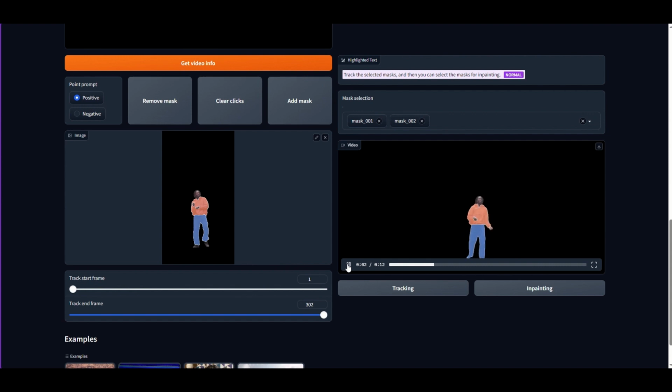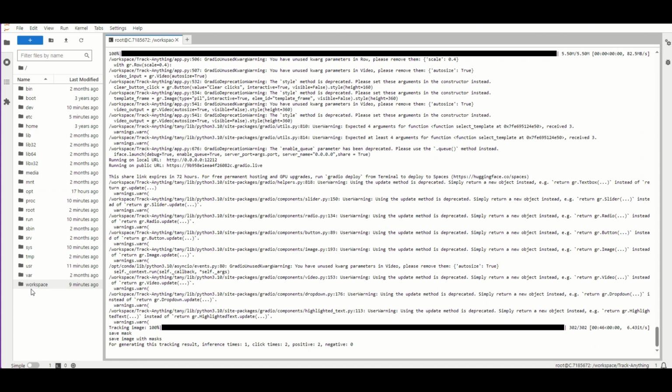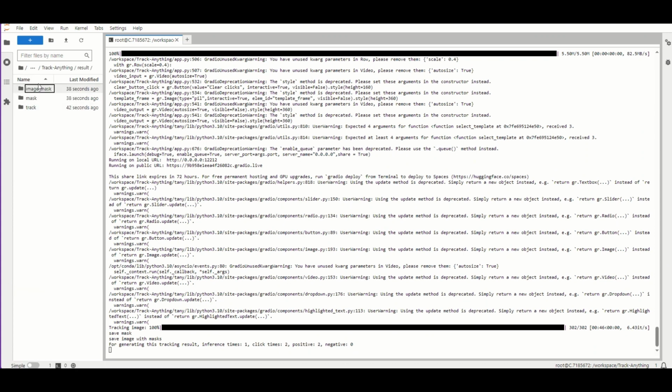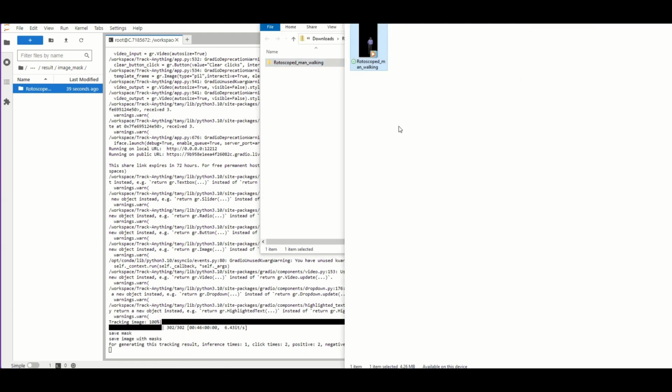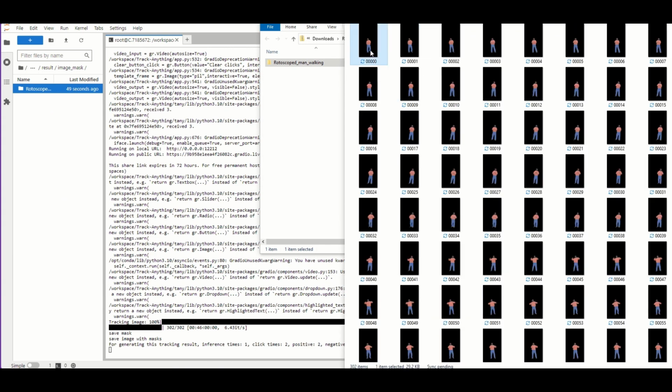The masks created look quite good, but they cover the hands and the feet in some frames. TrackAnything allows you to correct these frames. We need it for a more accurate frame creation in ComfyUI. Download the frames to inspect them individually. They are located in the Results Image Mask folder, inside of the TrackAnything folder. Go through the frames one by one. When you arrive at a frame which is not correct, take note of the number.